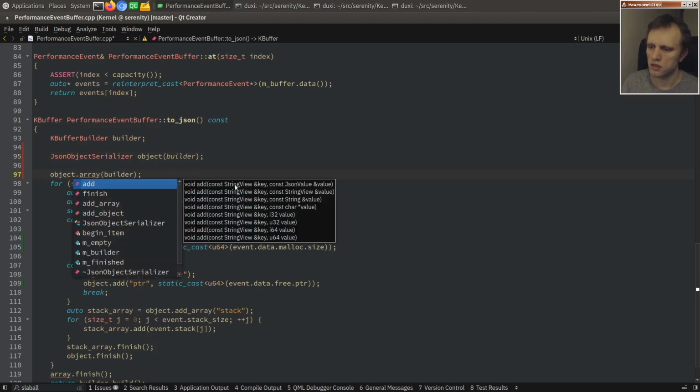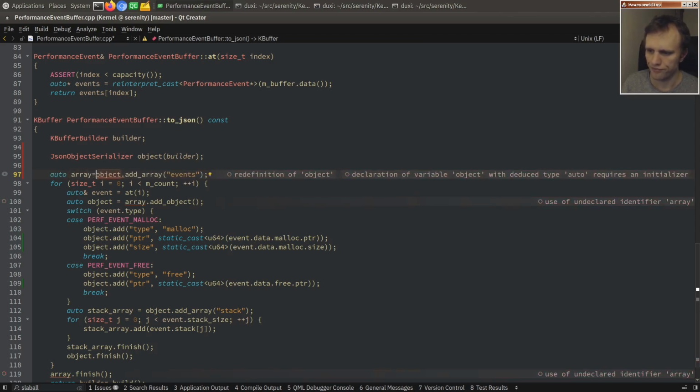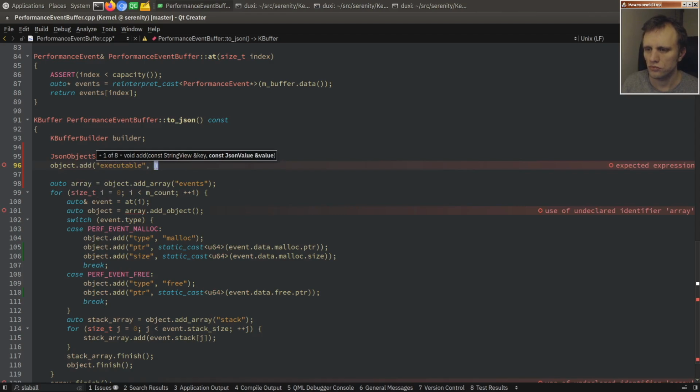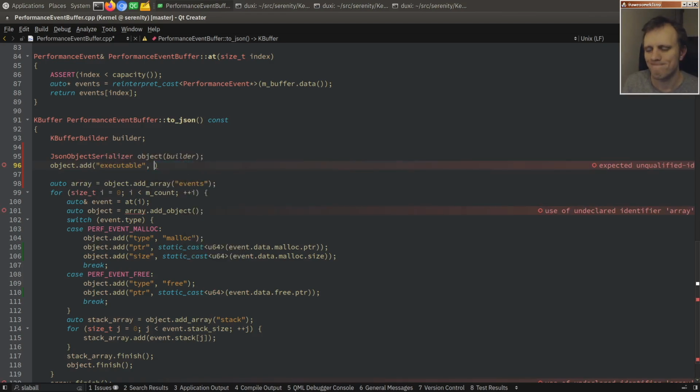And we'll do object add array events, something like that. Okay, and then object add executable. Maybe here we'll put the executable name.